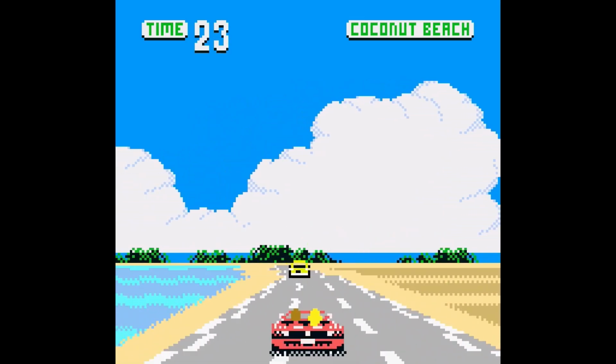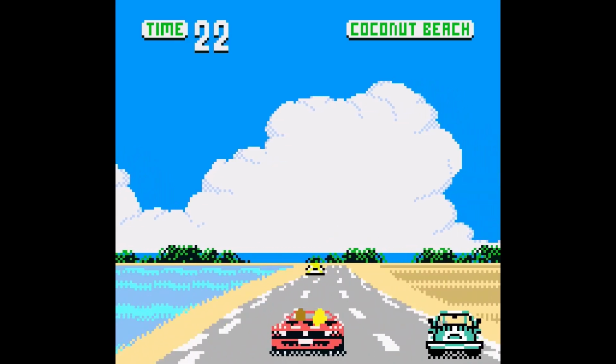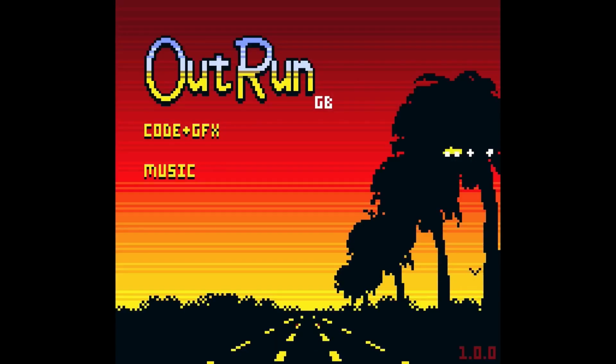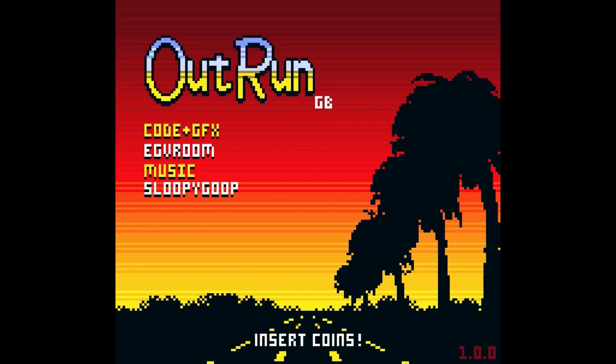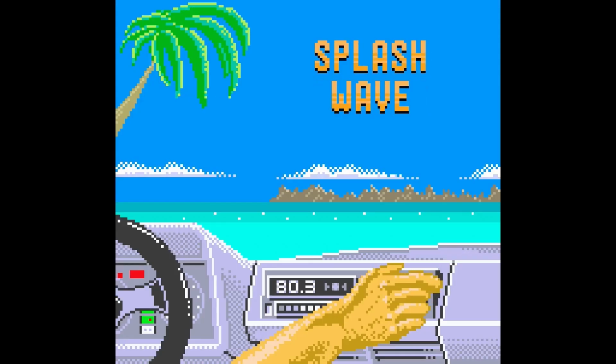It's nice to see what developers have learned, what they can do with the hardware now that they probably couldn't do back in the day. The developer behind this is EGVroom. They have done the graphics and the coding. And on the soundtrack side, you have SloopyGoop. And guys, this guy has hit the ball out of the park when it comes to the soundtrack.